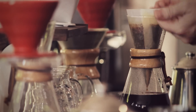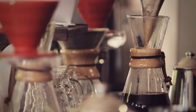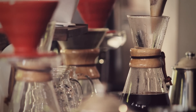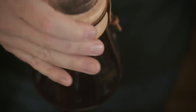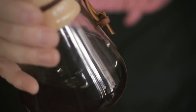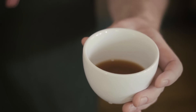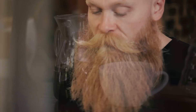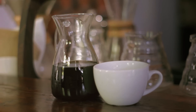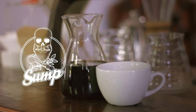Once you're done brewing and it starts to drip, you know you're finished. Just take your paper filter — you can throw it in the garbage or start a compost pile. Give the Chemex a swirl to make sure everything is combined. Once you've poured it into your cup or carafe, give it a bit to cool, maybe 35 to 40 seconds. Especially with a lighter roasted coffee, I think you're going to find the cup to be a lot more flavorful, thoughtful, and richer.